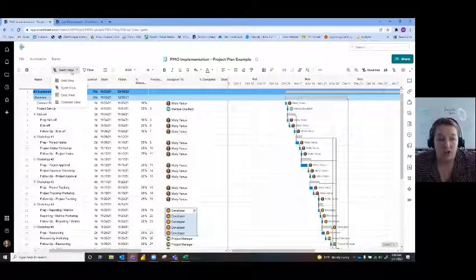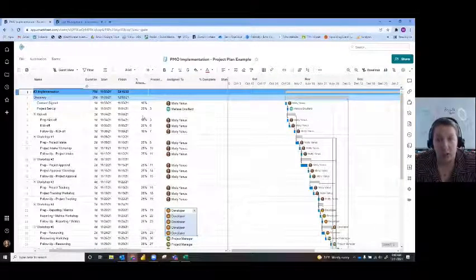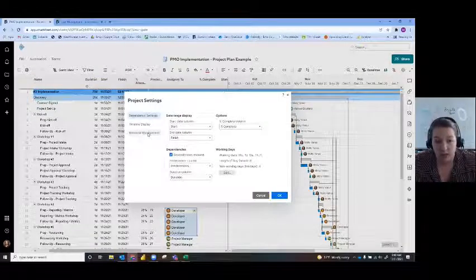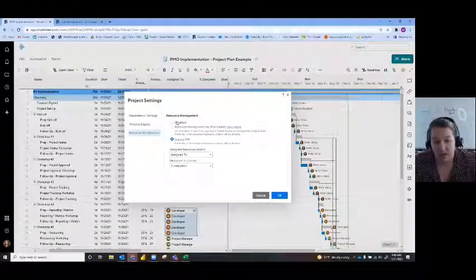The first thing is you want to make sure that your project plan is set up with resource management. So you need to go to the Gantt view. Then you go here and click on resource management. You want to make sure that it's not disabled, it's in legacy. You need to make sure you have an allocation column, right? Like what percentage of the time for the duration is it going to be?